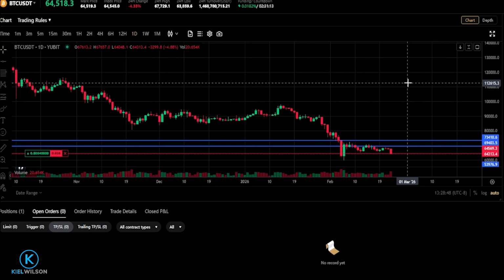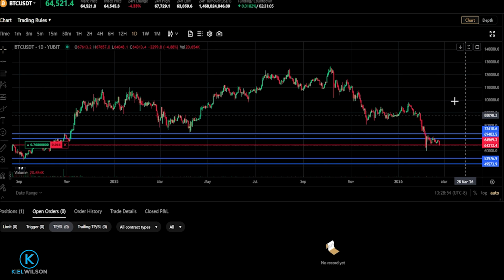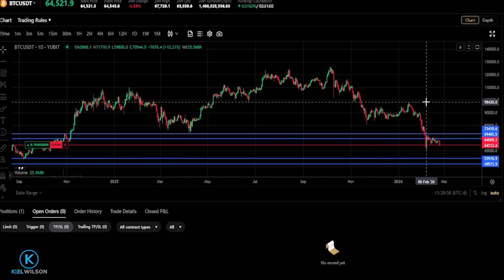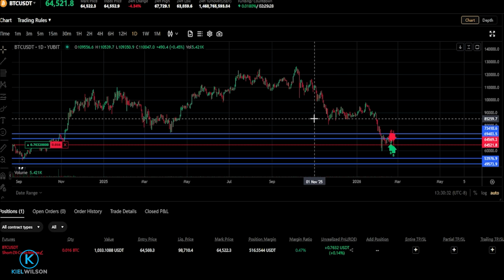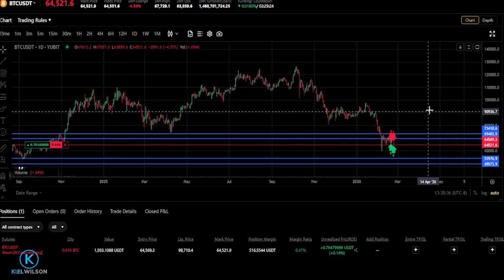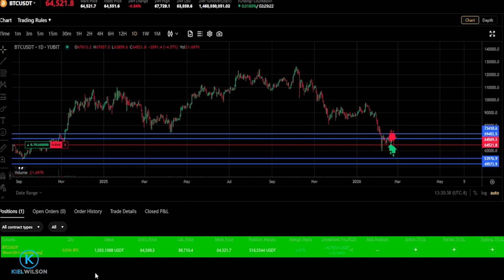So I'm going to zoom the chart back out like this. And now I can see all my horizontals and the price points correlated to them. Now that I have my levels marked, I'm now ready to set my take profits and stop losses. So to get this done, we're going to come down here to our open position.